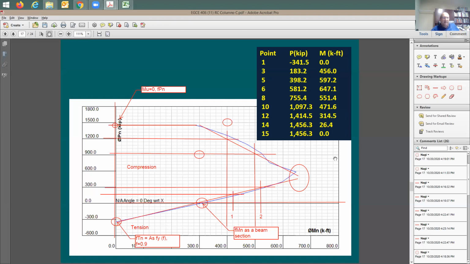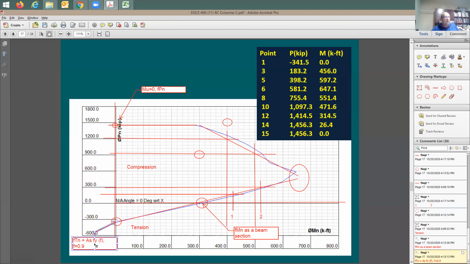I said, what are you talking about? Say it again. I said, axial load 1500 kips. This is going to be this line. And moment demand acting in the column at the same time of 400. I said, well, the combination is going to be out of this envelope. Your column cannot support this combination. I said, okay, good, thank you. Now I understand. Let me give you another combination.